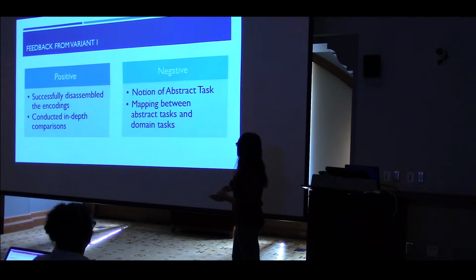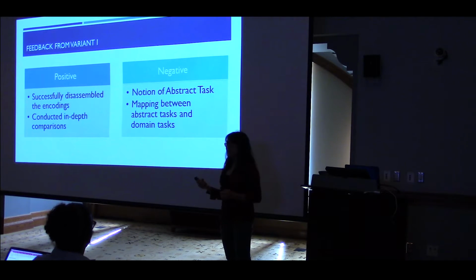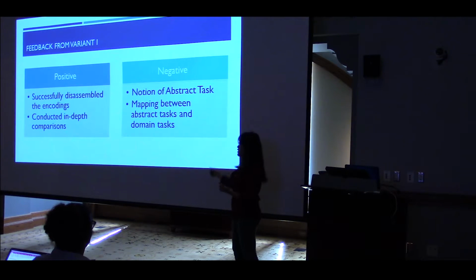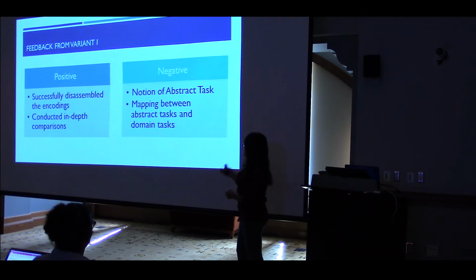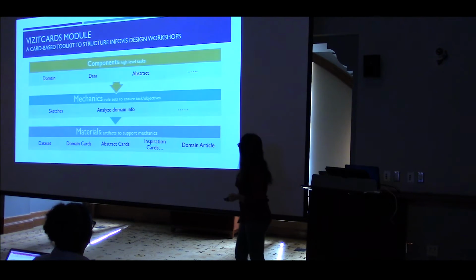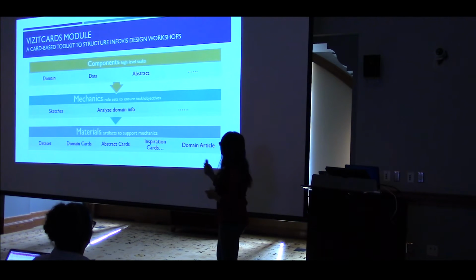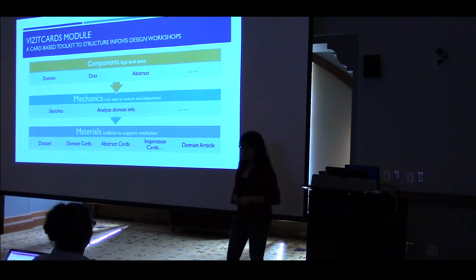But we do find students struggling with the notion of abstract tasks, and we do find some students have difficulty mapping abstract tasks to domain tasks. I think, well, we think this is quite reasonable because first, this is a very hard concept in information visualization, and this is the very first workshop that they're going to encounter in the course, so they might take a little longer to digest the concept. And in future variations of the workshop, we try to adjust the abstract task components and try to make it easier for the students to understand. So that's for the deconstructive component.